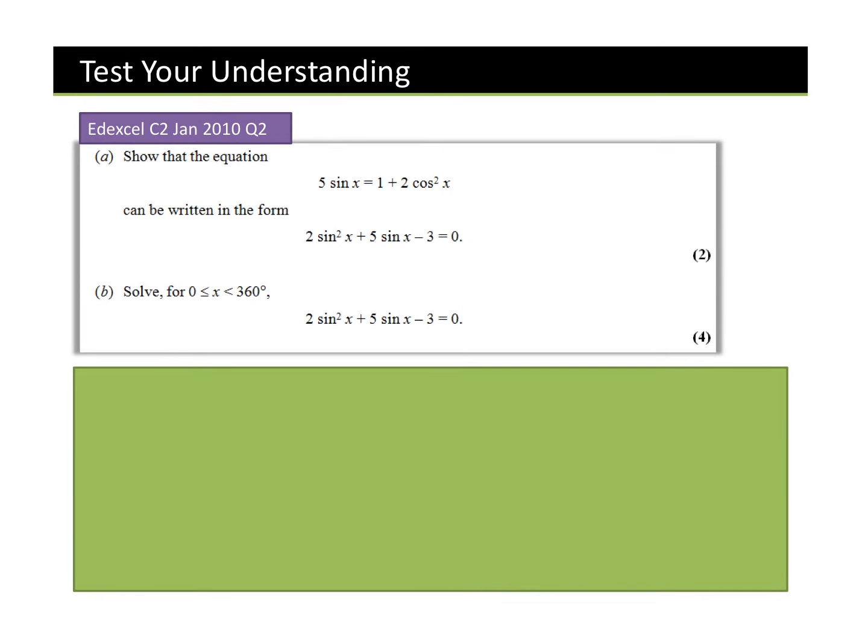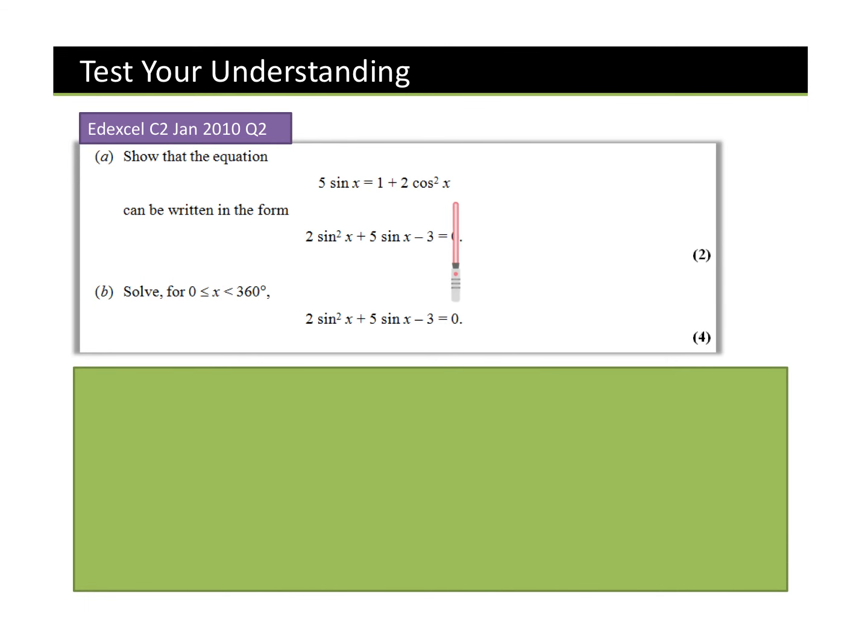Okay, what I'd like you to do is test your understanding. This is a typical exam question and it's worth 6 marks. Now you can see they've been quite nice because they've said even if you couldn't show that the equation can be written in this form, they've given it to you so that you can solve this.